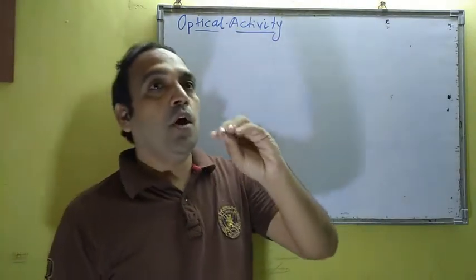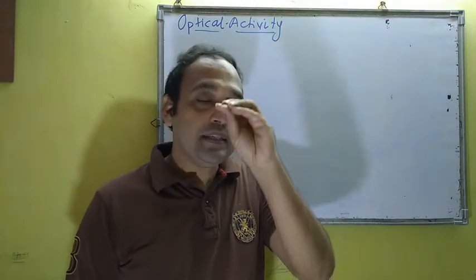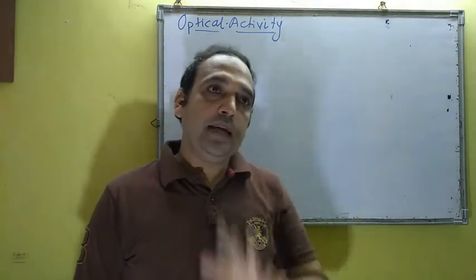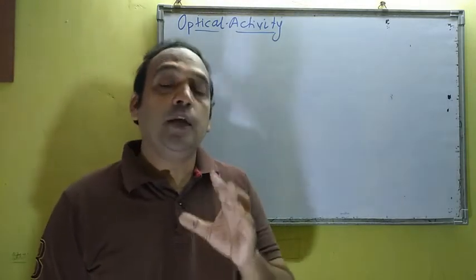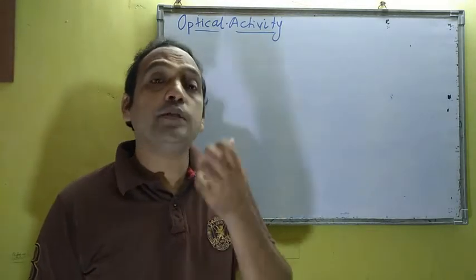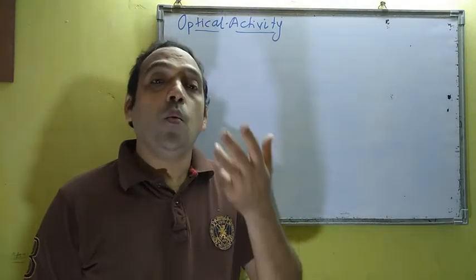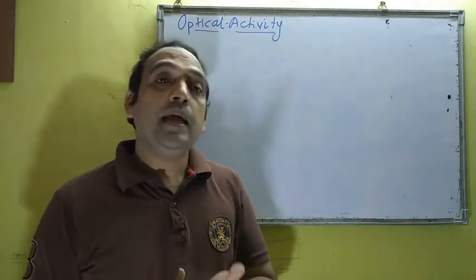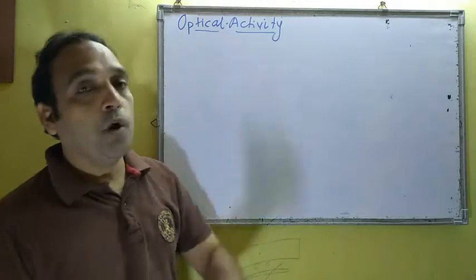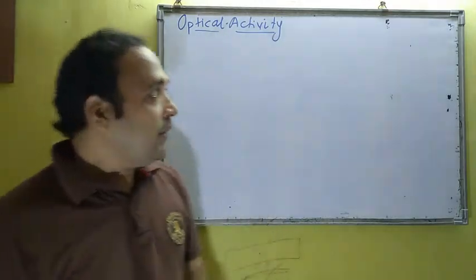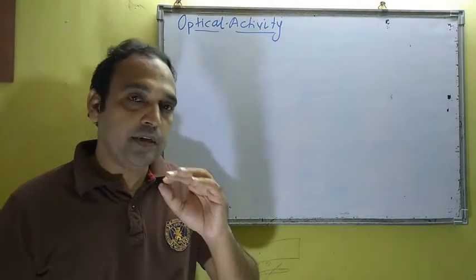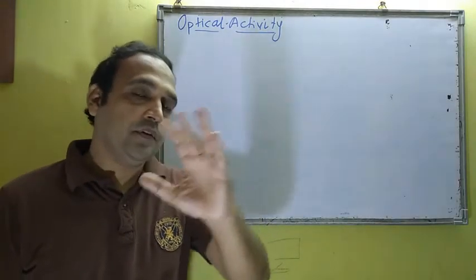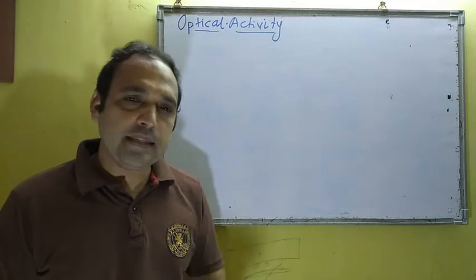Now for optical activity, some basic concepts are important, like stereoisomers, what is a chiral carbon, what is a chiral molecule, what is optical isomerism, what are enantiomers, and then we will come to our concept, optical activity. Before starting this point, let me revise the part which we covered in 11th standard, that is isomers.